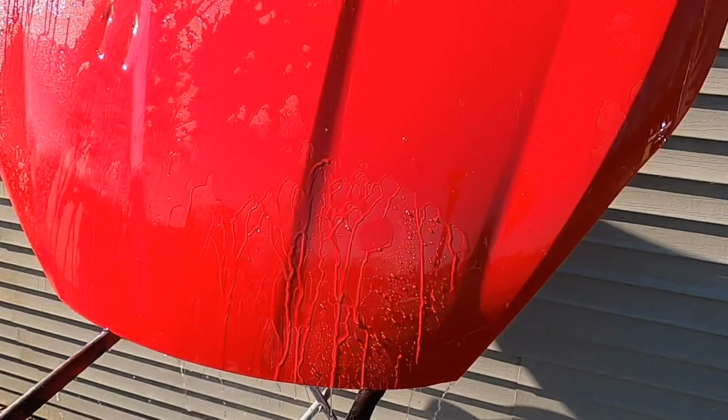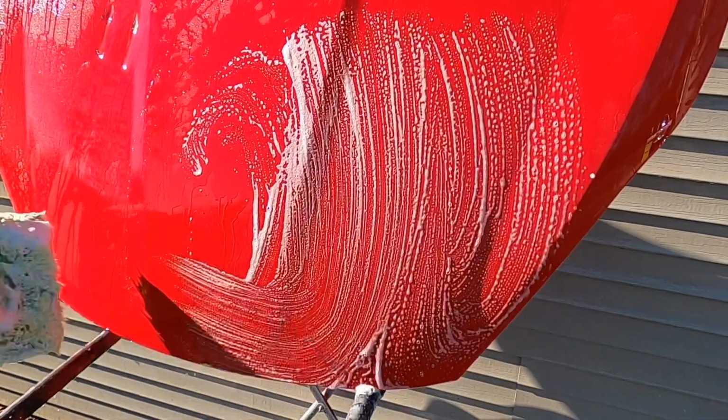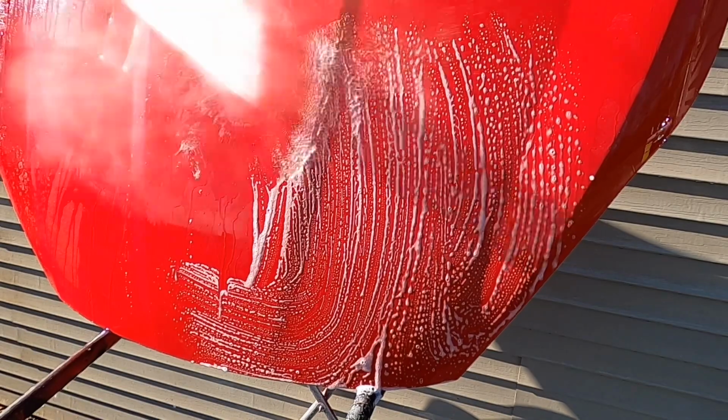So let's move on to the sealant killer, and that is Citral 266. We'll see how many rounds we can get through before that kills the sealant.